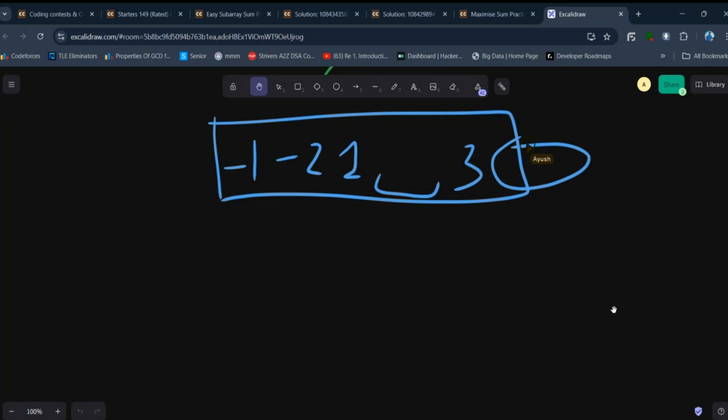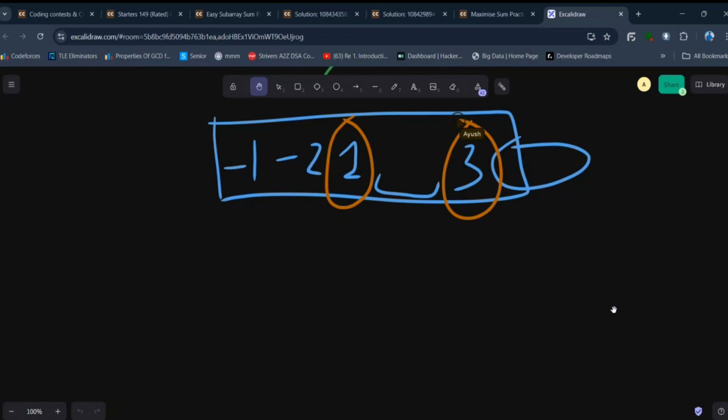Then greedily, if I have to minimize my number of operations, what should I do? Let's say this is the first occurrence of a positive integer in my array, and this is the last occurrence of a positive integer in my array.